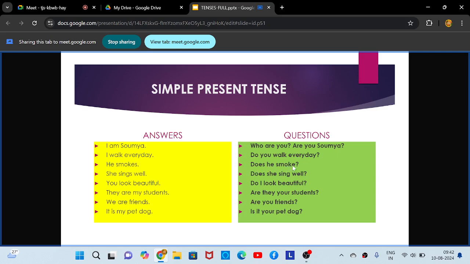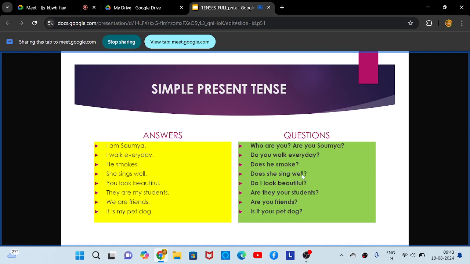Next is, does he smoke? So just forget does, which is the question word. He is the subject plus smoke is the V1. There is no object in this sentence. That's okay, even if we don't have objects. We already know that some sentences will not have objects. You just have to give importance to the subject and the verb. So he smoke, subject plus V1. So the answer is he smokes. Yes, he smokes. So he is the subject plus smokes is the verb. This is also in simple present tense.